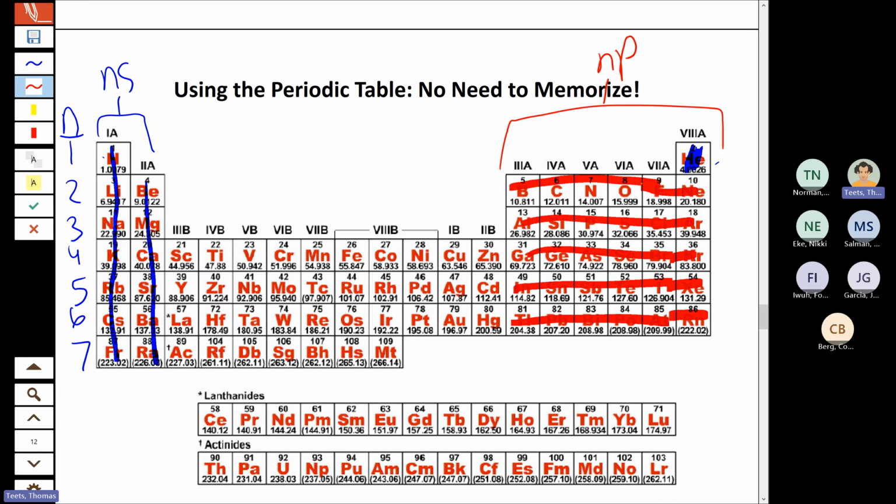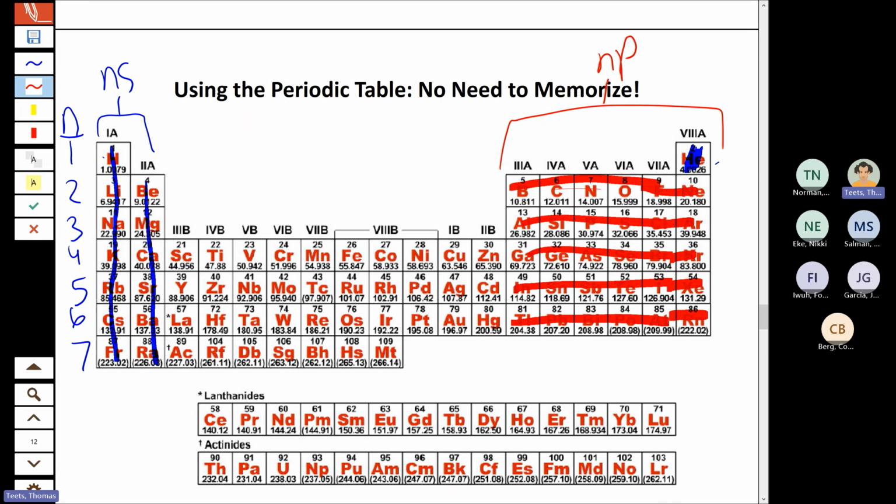And also the number of elements in that block, the number of columns that you have, tells you how many total electrons you can put into it. You may not remember this, but we determined earlier that you could put a maximum of 6 electrons into a P subshell. And you'll notice that there's 6 columns in this P block here. So that'd be 2P1, 2, 3, 4, 5, 6 when you're filling that up with electrons, okay?